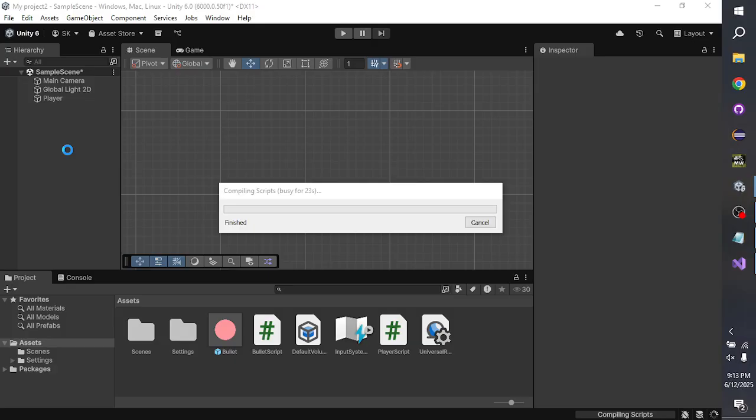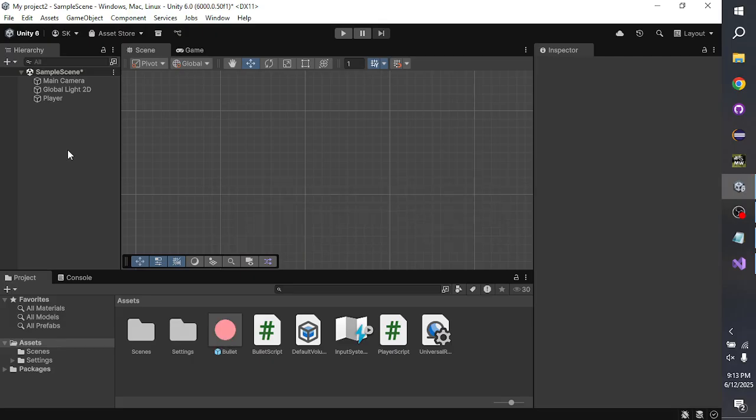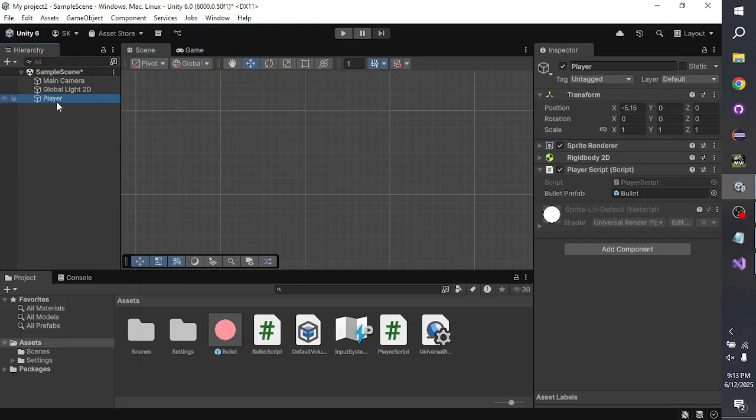This long loading time is because I connected this project to the Unity cloud. It is updating in the cloud as I am executing this code. This is why don't use Unity cloud if you are just practicing. Okay, if you know what you're doing, then it's fine. If you don't know what you're doing, don't connect your system to the Unity cloud, because it will take a long time to load anything. I made the mistake. Don't do that.